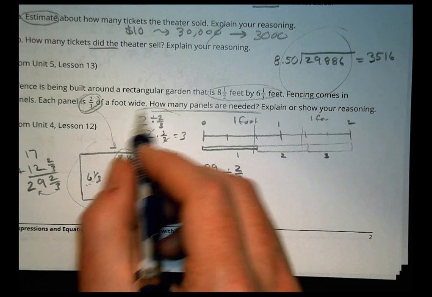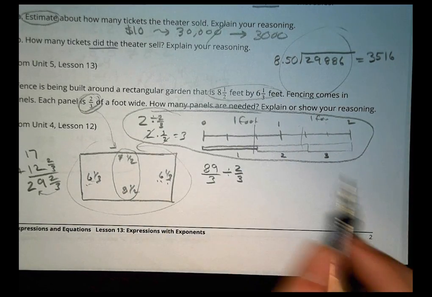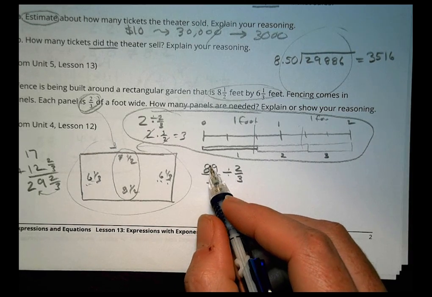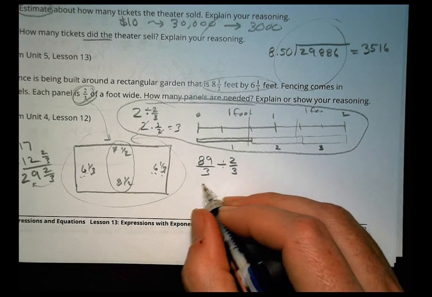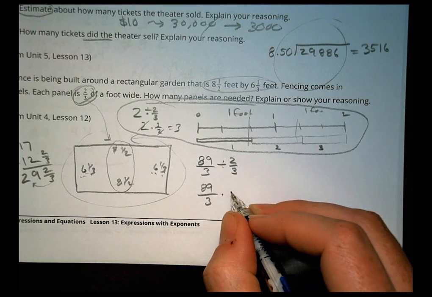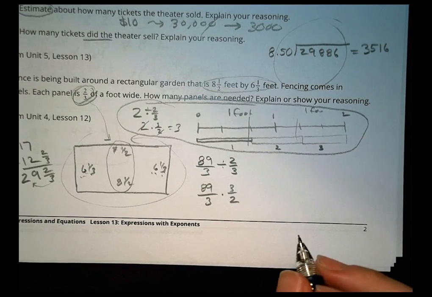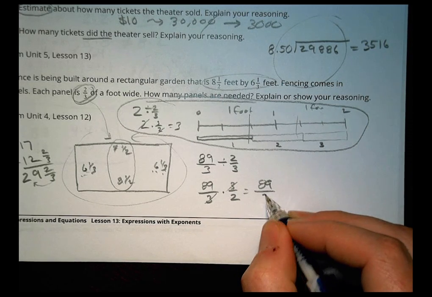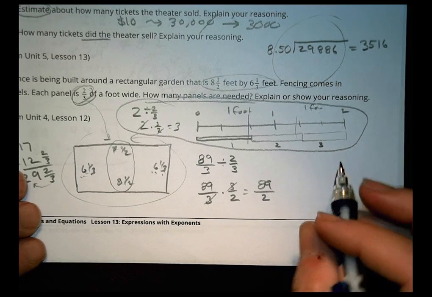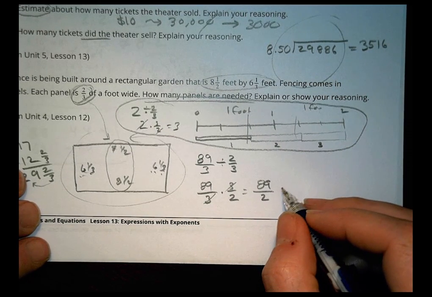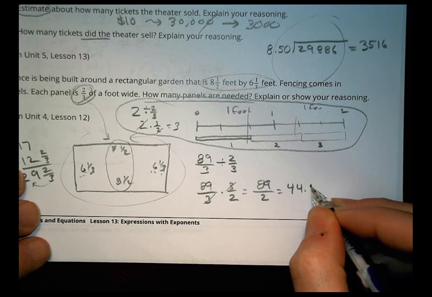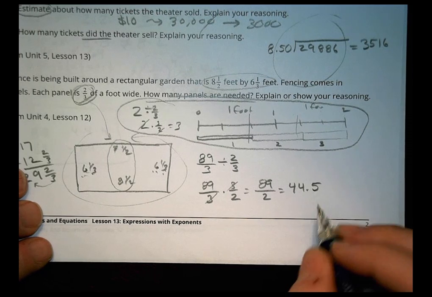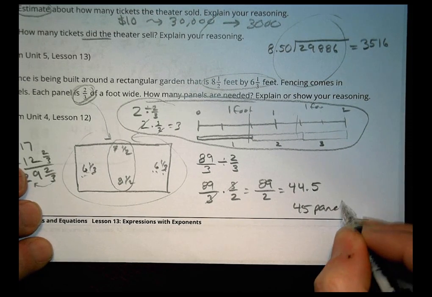So this is like a small version of what I decided to do on a big version. This is 2 divided by 2/3. Here I'm going to do the whole perimeter, 89 over 3 divided by 2/3. So I rewrite this as 89/3 times 3 over 2. I cancel out the 3's and I'm left with 89 over 2, which is not a very nice number. They don't reduce anymore. So if I just use a calculator to solve this out, this becomes the decimal 44.5. So in order to do the whole perimeter, I can't probably buy half a panel, I'm going to need 45 panels to go around the whole thing.